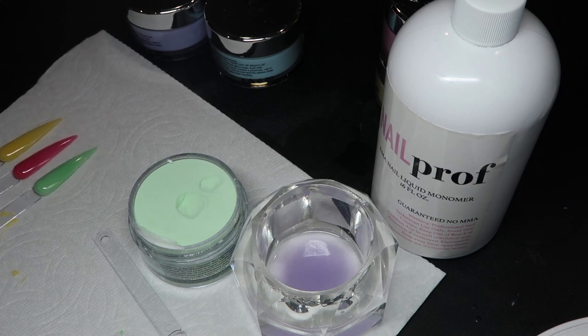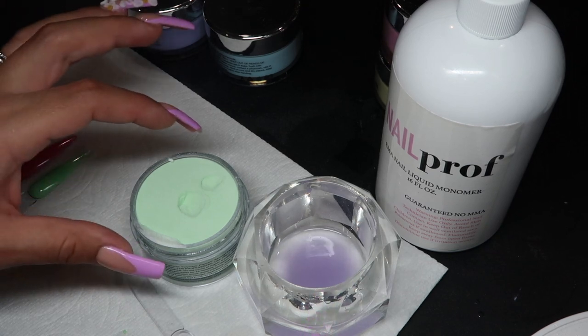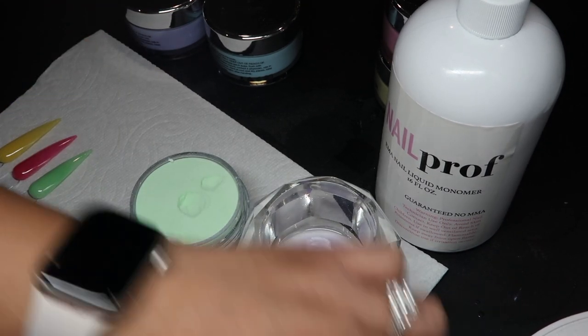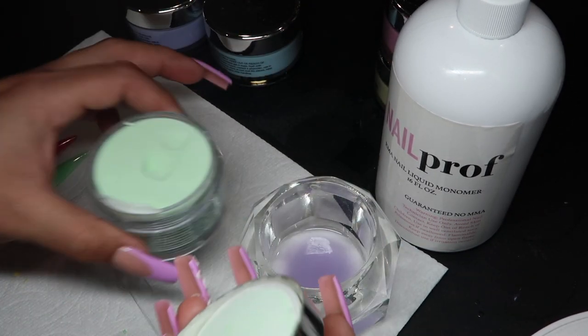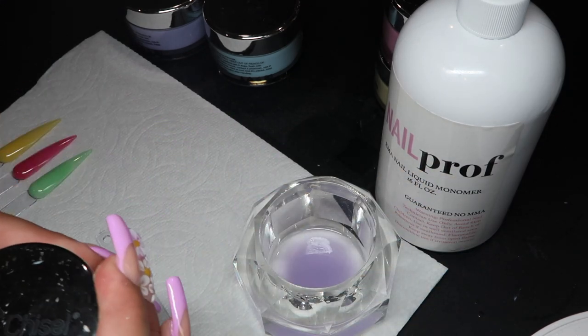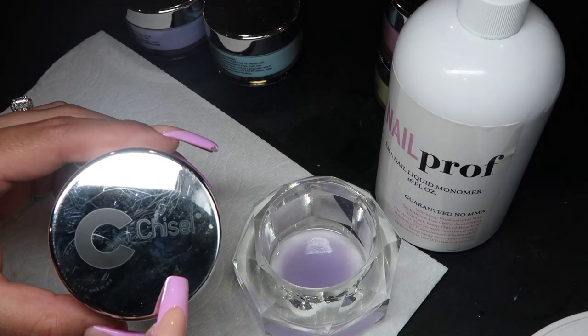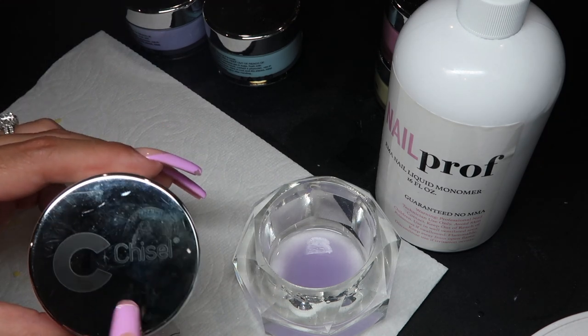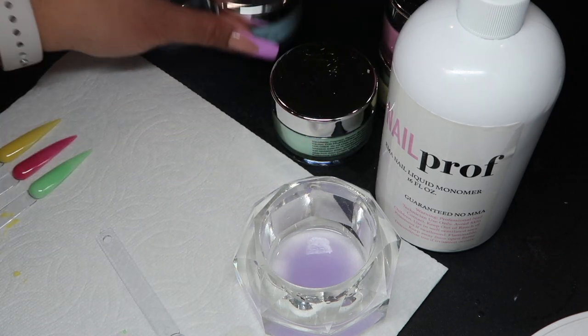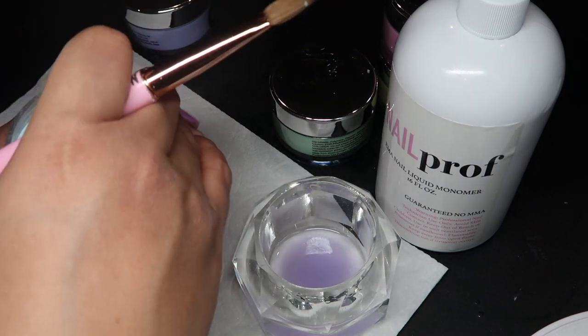These are gonna get stuck. Yeah, so Young Nails is their most expensive one, obviously. And then I think this is the next pricey one. And Chisel's a good brand. I see a lot of nail salons use this brand. Okay, let's do blue.